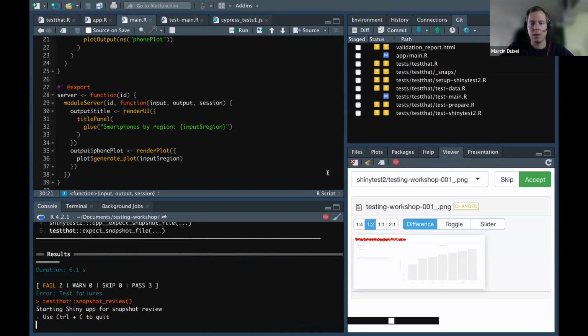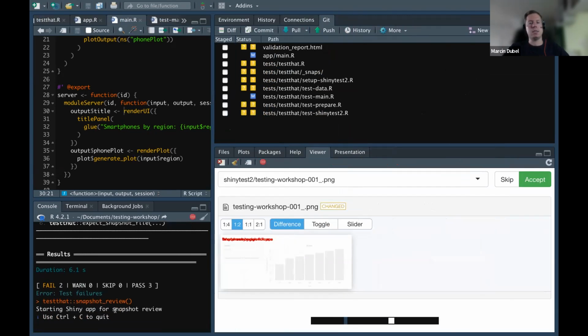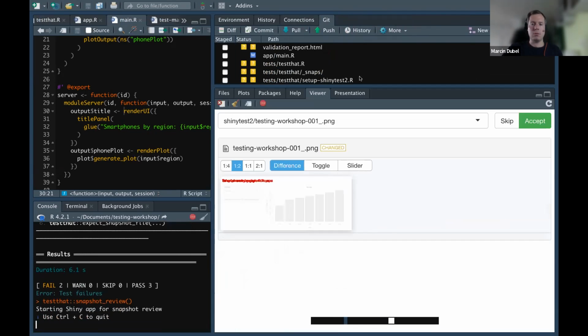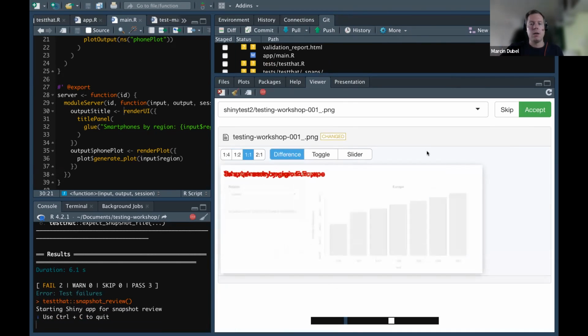That's the function. Okay, so as you can see, I ran my snapshot review, and the snapshot review is kind of integrated with the snapshots I have in our Shiny test tool. And what I see, let me make this bigger, is a comparison of these PNGs, how they were modified. So what I have recorded when I recorded the test and saved my snaps, and what I have right now. And because there were differences, I can see the differences.